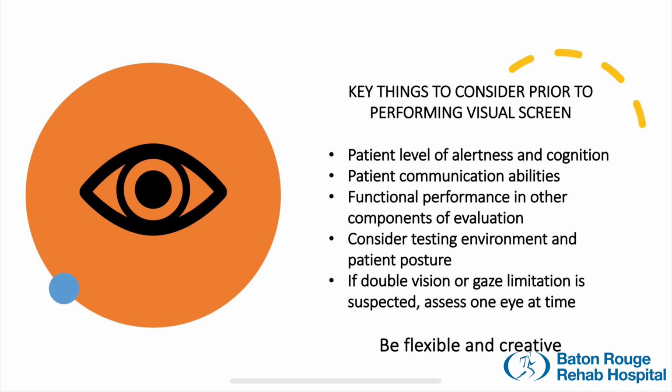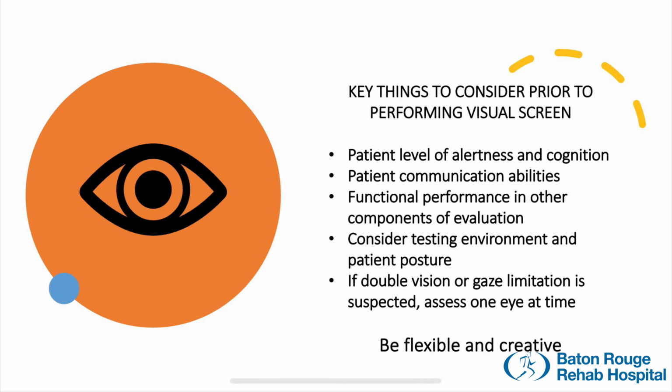General rules that need to be considered when performing a visual screen, regardless of our patient's diagnosis, is to ensure that the patient is being tested in a well-lit environment. The patient should wear their most current prescriptive lenses if available, and the patient should be positioned in the best aligned and supported posture. If a patient has difficulty sitting upright unsupported, exhibits increased fatigue or dizziness when seated, they may need to be assessed supine versus seated in their wheelchair. Also, if you suspect any double vision or gaze limitation, it is best to complete all subtests of the screen on one eye and then repeat on the other eye.